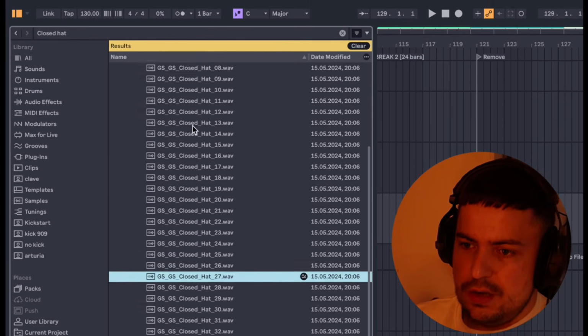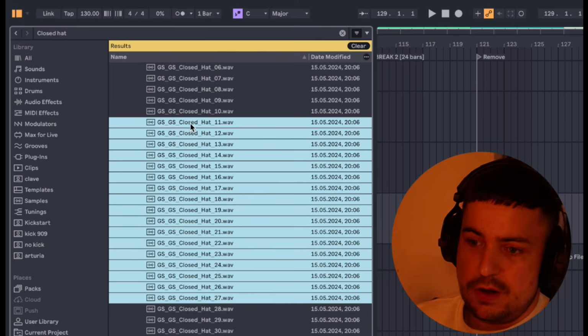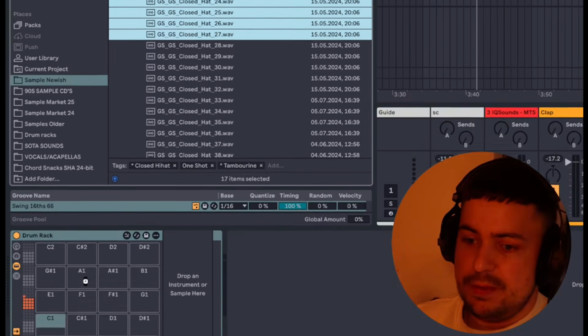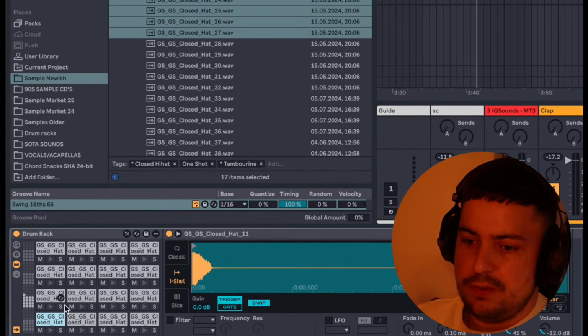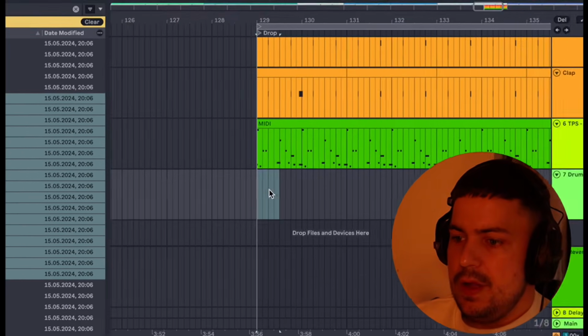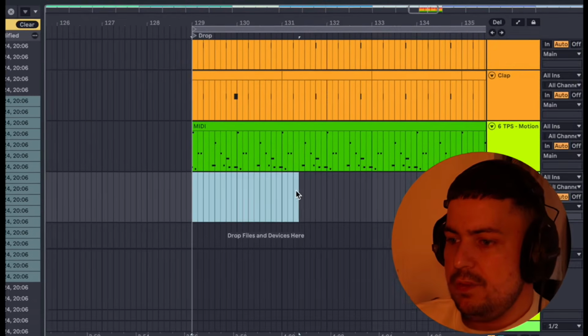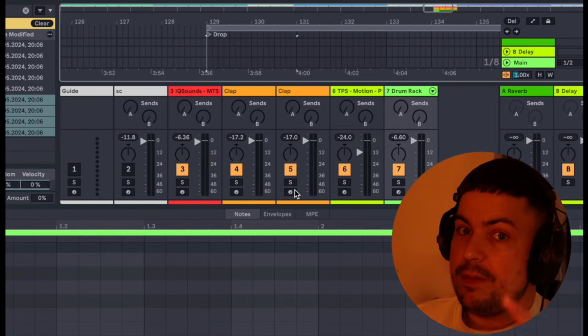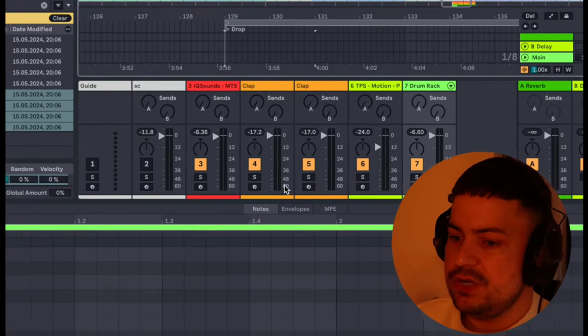So we're just going to highlight, not think too much of it, highlight a few and drag them into the drum rack, and it's going to pull up with hits on loads of different Simplers, and then we can generate a MIDI region with Command Shift, what is it? Command Shift M.